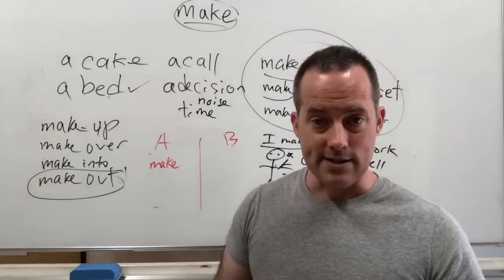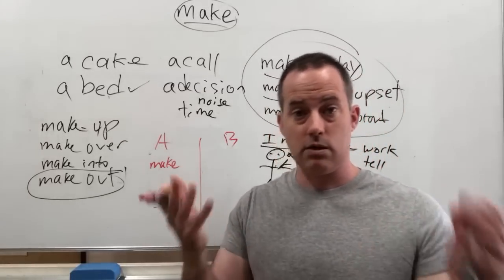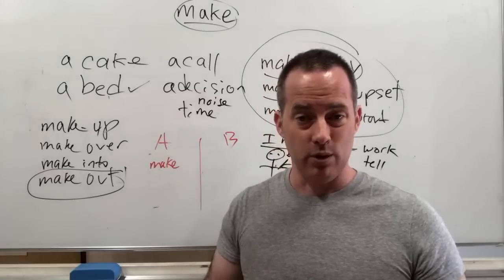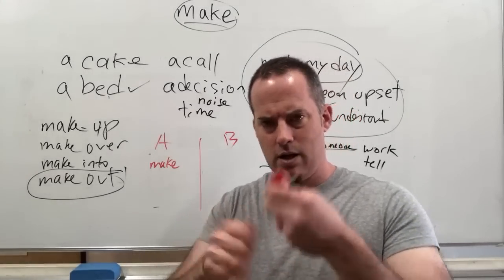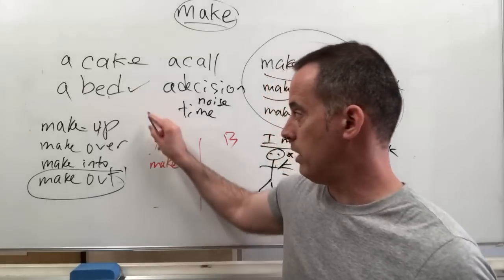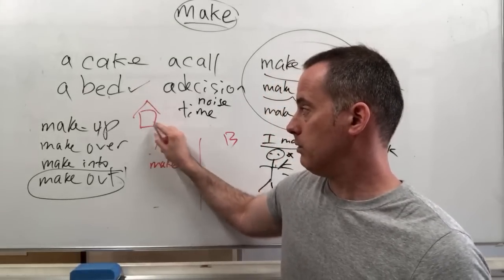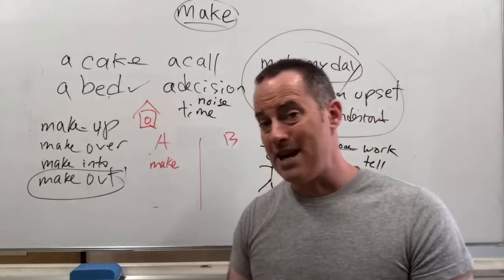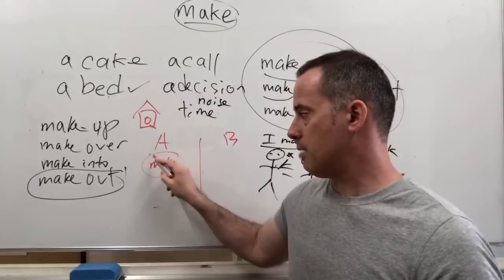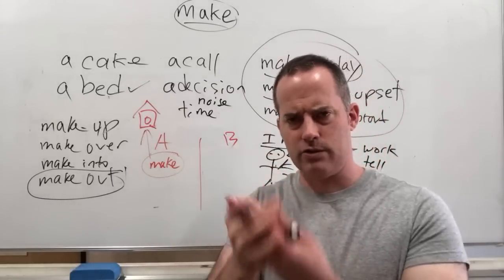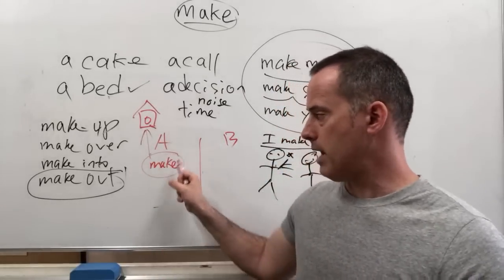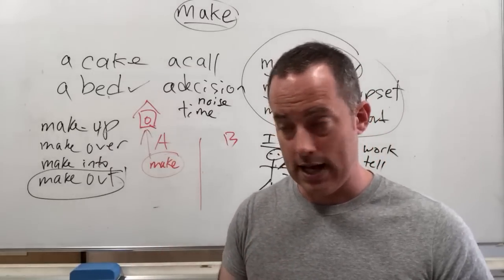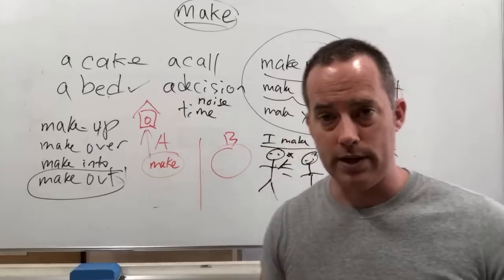And maybe they get a translation or a definition. Oh, make means to create something. And they're thinking, okay, they imagine maybe one example or two examples of that. Like I'm making a birdhouse. So here's a picture of a birdhouse right here. A birdhouse. So I might make something like that. And so when they think about make, they're thinking about constructing a physical thing like this. But they're not thinking like make a trip or to make someone happy or to make someone's day. That's what student B is doing over here.